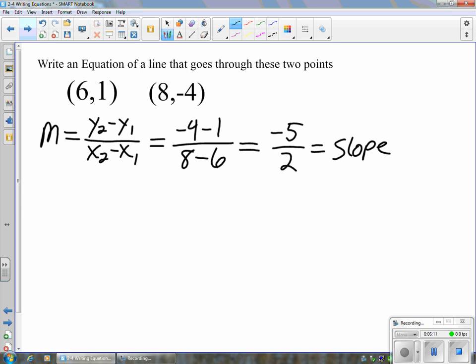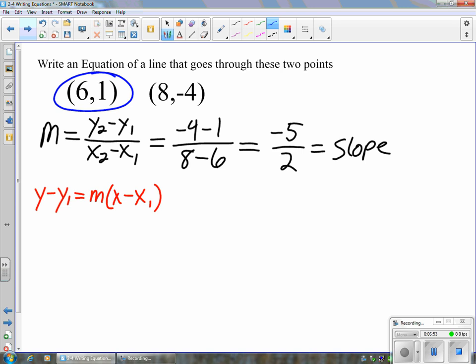If I want to use point slope, which was y minus y1 equals m times x minus x1. There we go. Then what I'll do is I will put in my variables. So now I have 2 points to pick from. Which one do you want to use? I like using positives and I like using smaller numbers. It doesn't matter which point you use. I'm going to pick this 6, 1 because it'll solve to both the exact same equation.